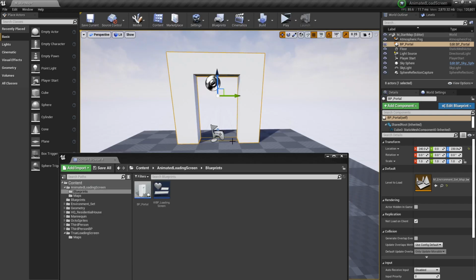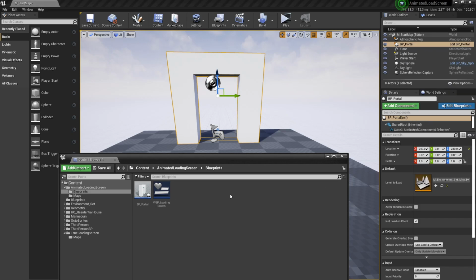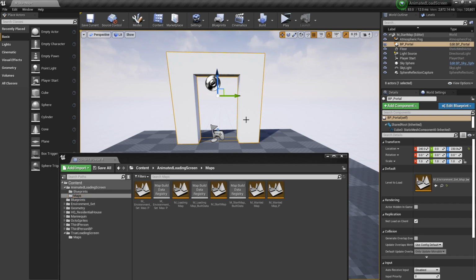So what do we need to do? We need to first, in the part that we're calling the open level, just call for the persistent level, and we need to set up this persistent level. So let me show you, and hopefully it runs fast.